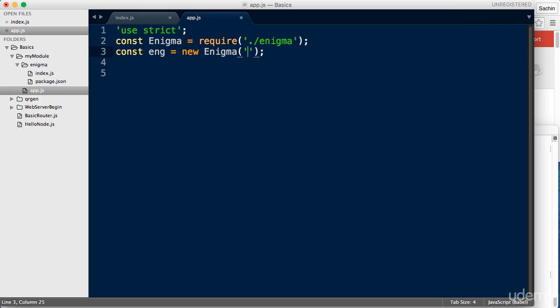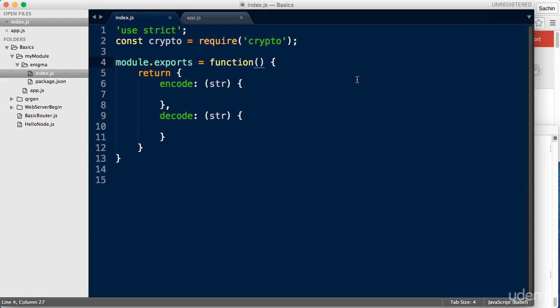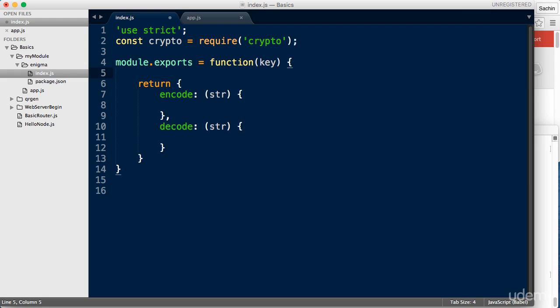I'm going to set my key after the richest planet of all time, Magrathea. Back in the module, we'll accept this using a variable argument called key within the function like so. And we'll use this.key to set the value within the namespace here so that the key is accessible by both the encode and decode functions. And oh, I forgot the fat arrows here.